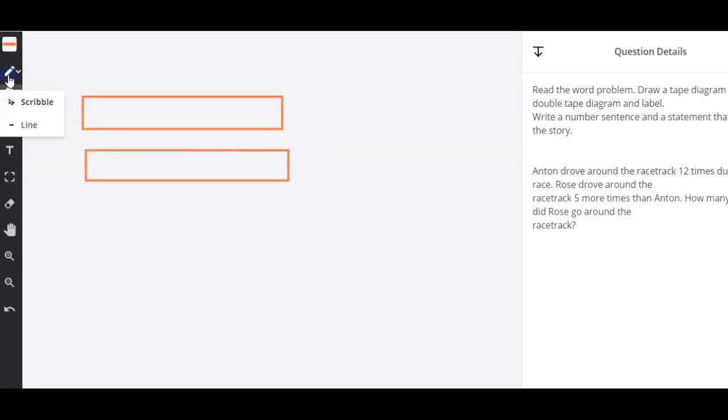And then they can use the pencil and the scribble, and we can label this Anton, and we can label this Rose, and we know Anton was 12, and then we know that Rose was 12 plus 5 more, right? Because it says 5 more times over here.